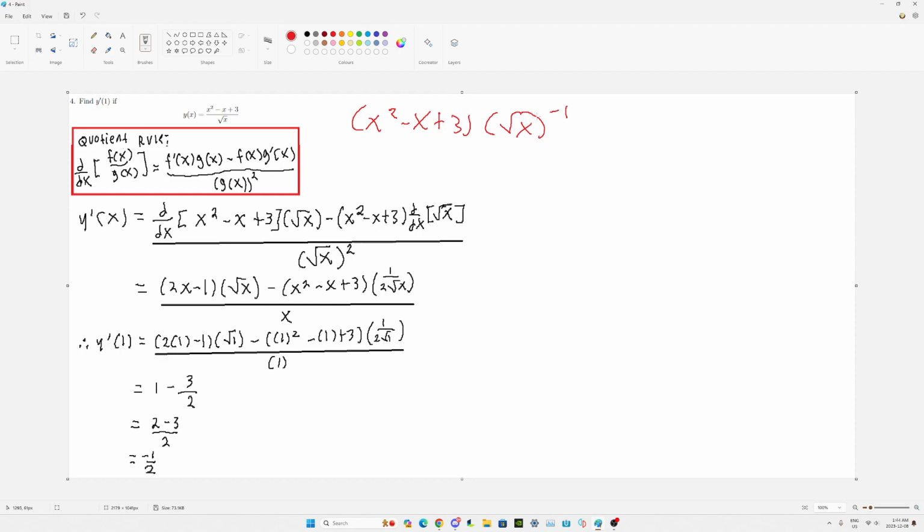And then you'd have to use the chain rule though, right? Because we have a function inside of another function. You can imagine this is f of x inside of -1, where we have g of x. But yeah, I would not do it this way. This way is just a lot messier to deal with, and depending on what you have, it can actually get really, really bad. The quotient rule is always a good idea.